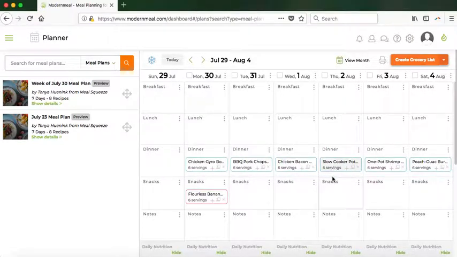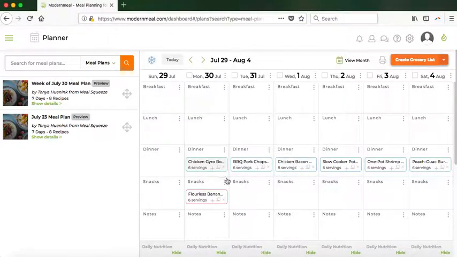Now let's say that Wednesday, I know my kids are going to be gone and I don't want any leftovers. I can use this little plus or minus button and turn just that recipe down to maybe 2 servings. Just me and my husband are going to eat it. Or I could go to 4, or maybe I want to make extra of it. This is the chicken bacon ranch wrap, which you can actually make totally ahead. So maybe I want to make 8 servings and pack it for my kids to eat when they're gone, or bring some for lunch, whatever.